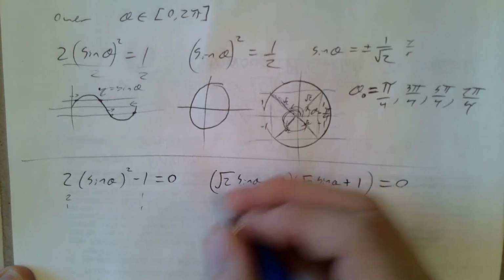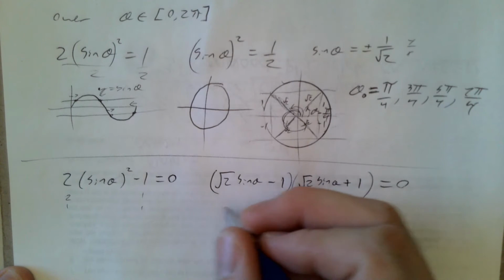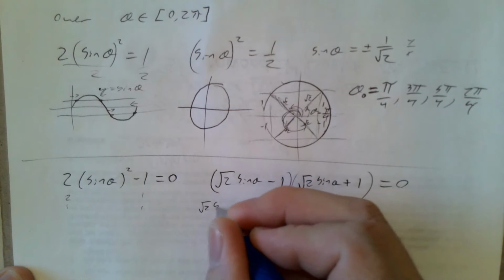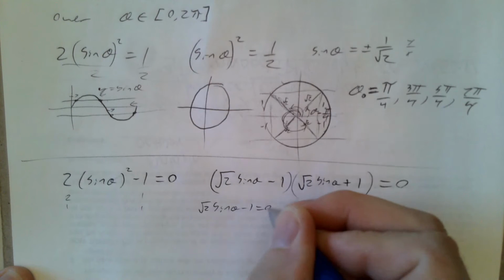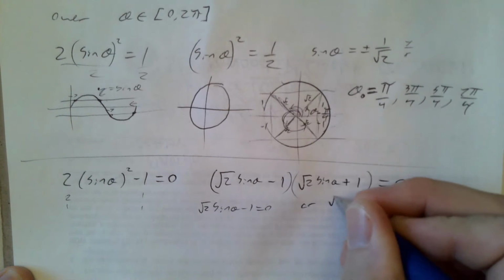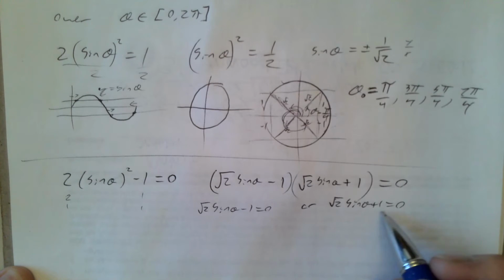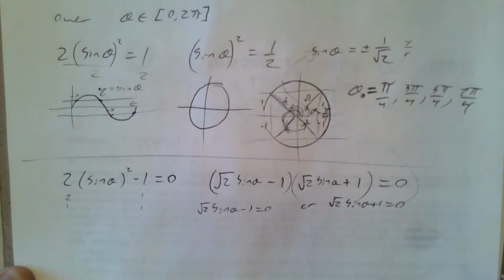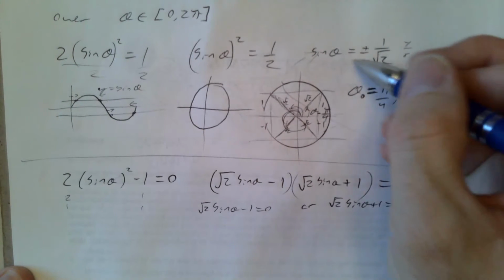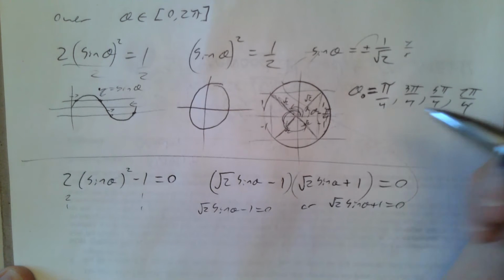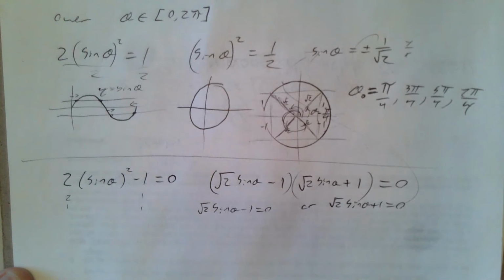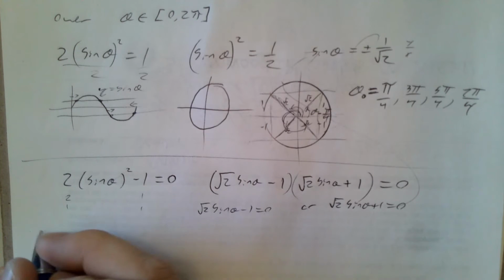From here, then I have roots when the square root of 2 times the sine of theta minus 1 is equal to 0, or when the square root of 2 times the sine of theta plus 1 is equal to 0. And that'll get me right back up to that line right there. So I'll let you continue from there. Okay, isolation works fine as long as you remember the plus minus when you need it. Solving by factoring is a little bit more flexible, so keep your eyes open for it.